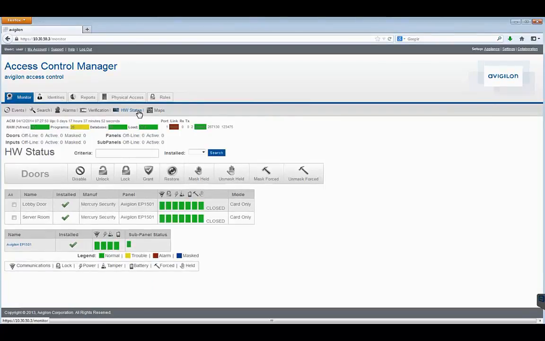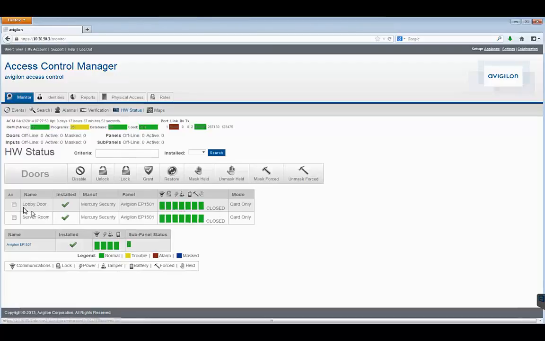Now again, that green bar that you saw on the map represents this same set of green buttons that you see here. Column 1 matches up to your bar down here, so that would be my comms failure column, the lock column, power, tamper, battery, and the last 2 ticks on that green bar are for forced doors and held doors. So if a door gets forced open or held open, it will go ahead and show as red on there. And you can see as activity happens where people are opening and closing the door for access grants, we'll say that that door status changed state from a closed state to an open state.